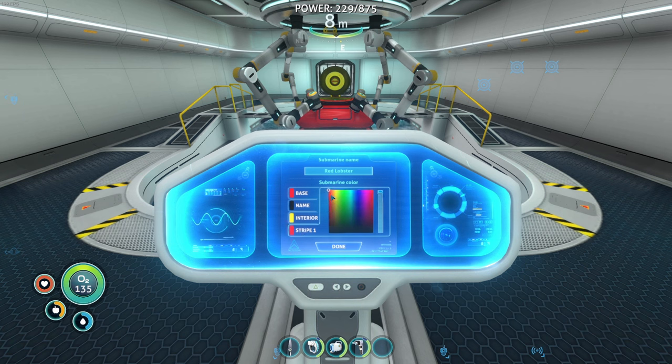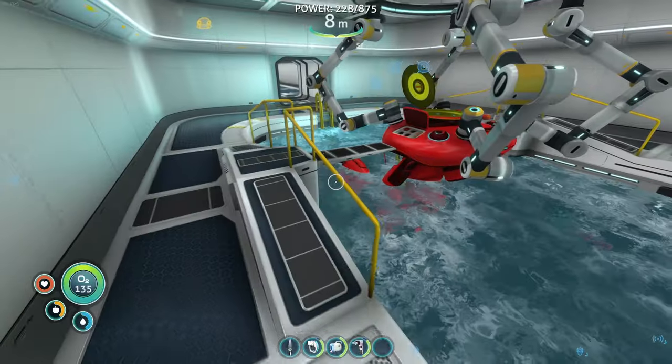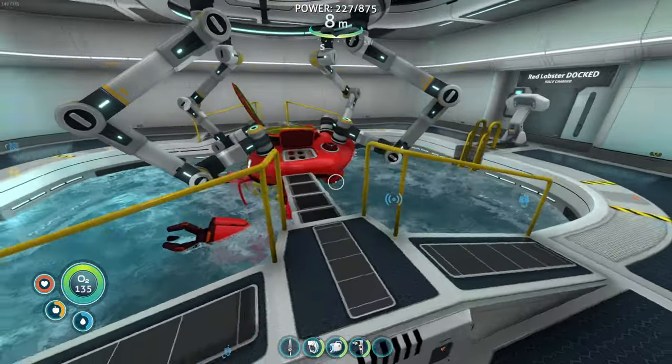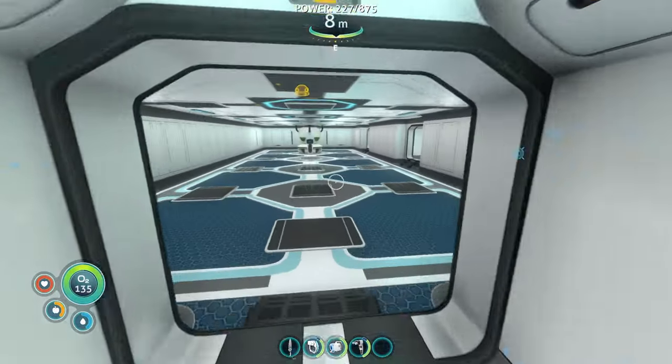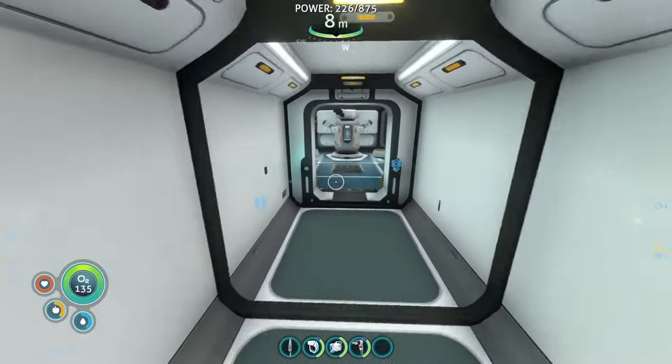Let's make that some sort of dark red, maybe. Done. Beautiful. There we go. I love it. Okay, that's awesome. We're gonna lose power eventually. Right, there is more stuff that I feel like I wanted to do.